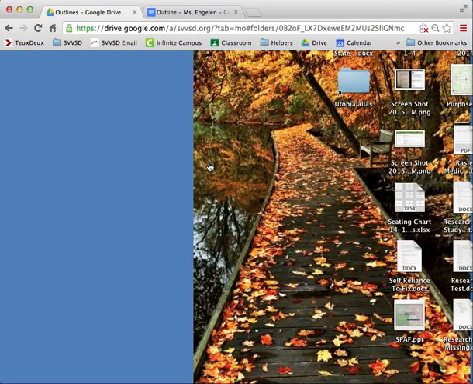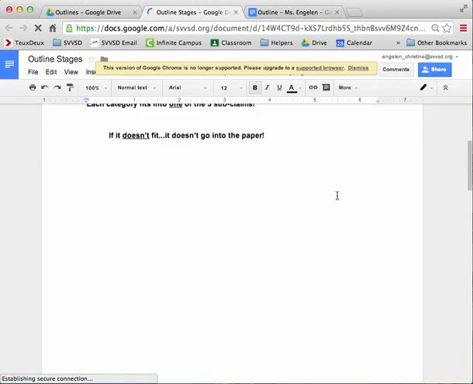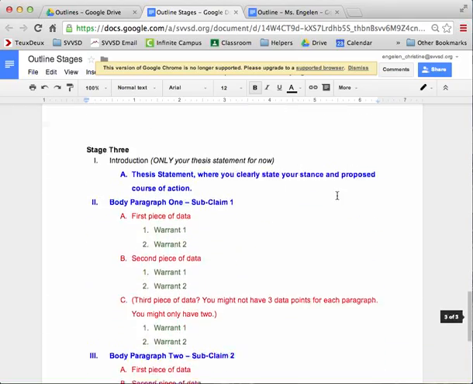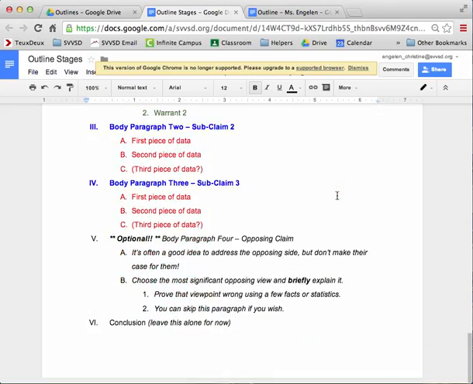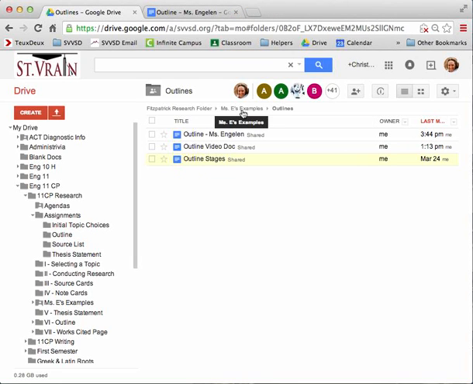Also the outline stages document, and I gave that to you today on hard copy in 3 pages, and it looks kind of like this. You can find that online as well if you don't find the paper. If you lose track of that, you can find it here. So those are there in Miss E's Examples, and you have access to that. So make sure that you use that.